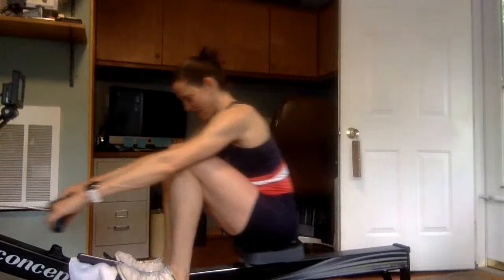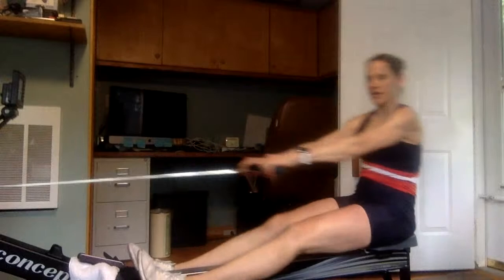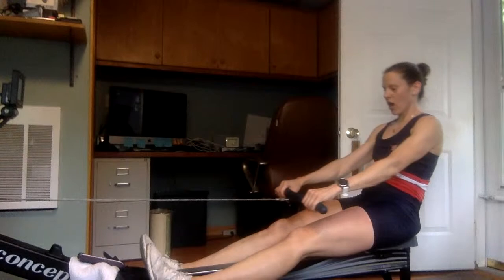In two, we're going to add the body, so it'll be legs, body, and we'll leave the arms straight, and you can just paddle. That's one, two, nice and light, add the body. Arms stay straight. So, the first bit of the drive is exactly the same as when we were going legs only. Once the legs are almost done, then you add in the body.